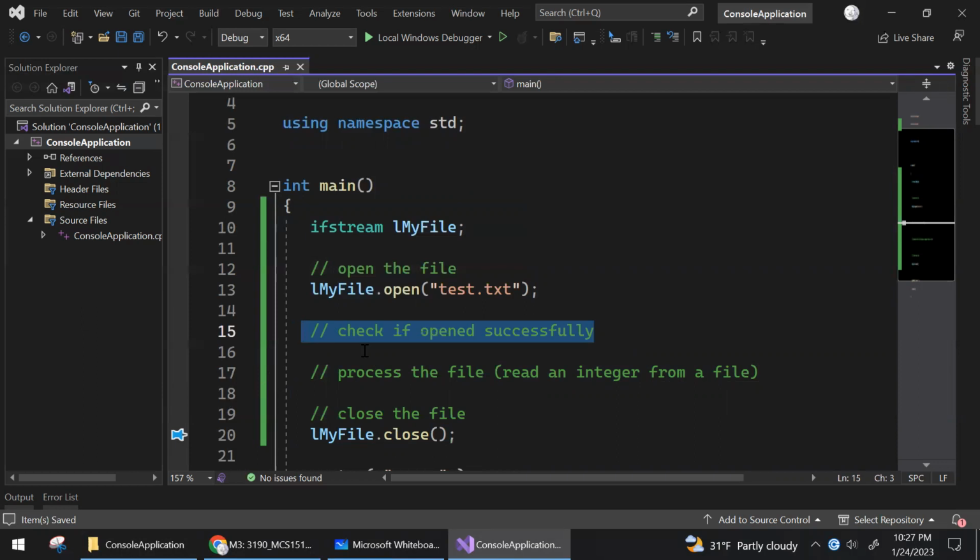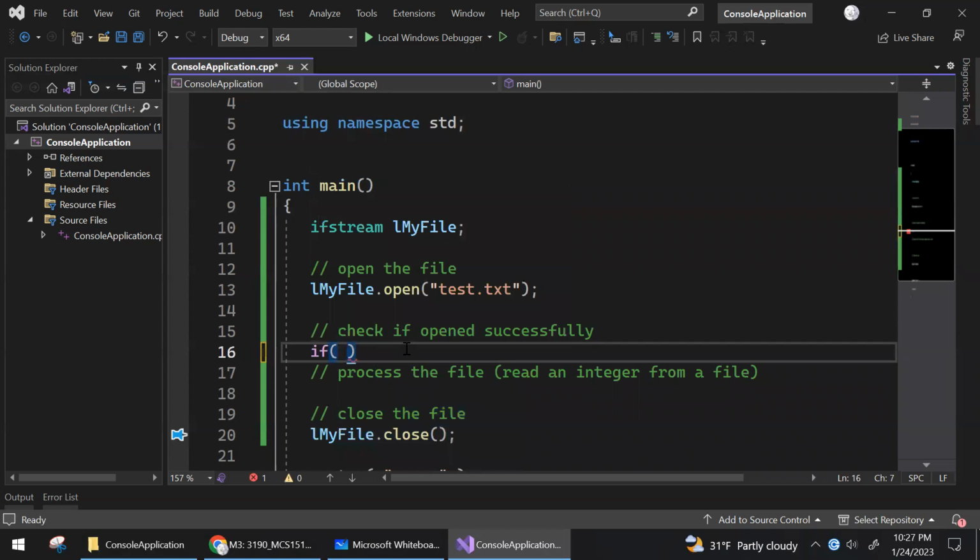There are multiple ways to check if a file was opened successfully. First one is checking with the if statement, of course, if myFile.is_open(). This is one way.